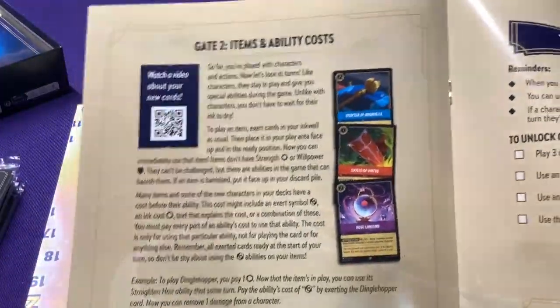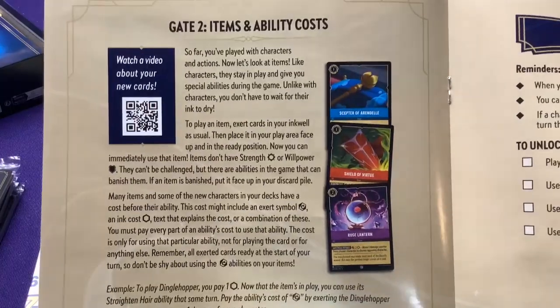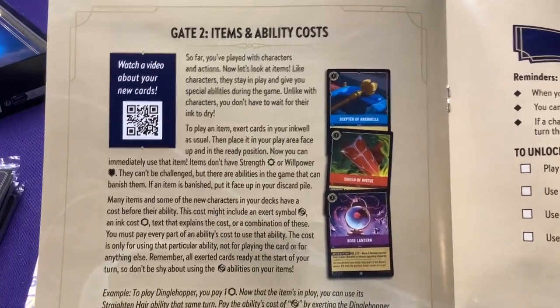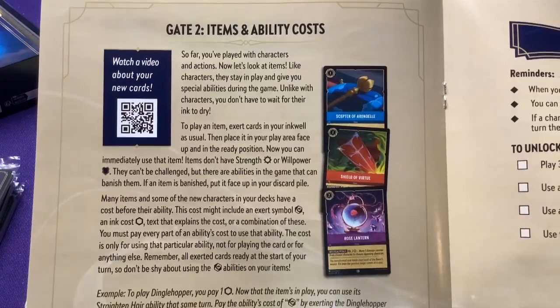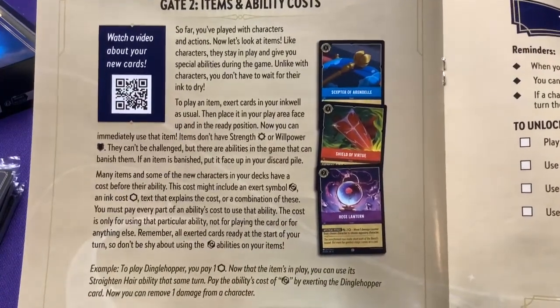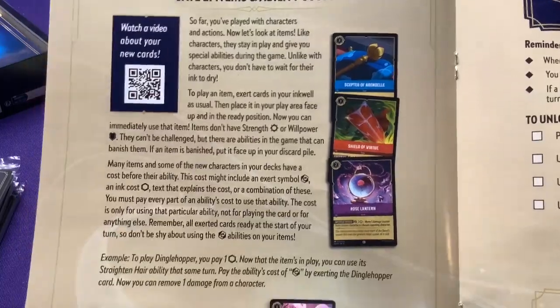And this is what's fun. Now we're going to add items and ability costs. So we didn't have any of these either. So again, they limited those cards. So now we're having a new type in here. I'm just going to mention that items come in. You can use them right away. And then some of them have costs, such as exerting or paying costs.